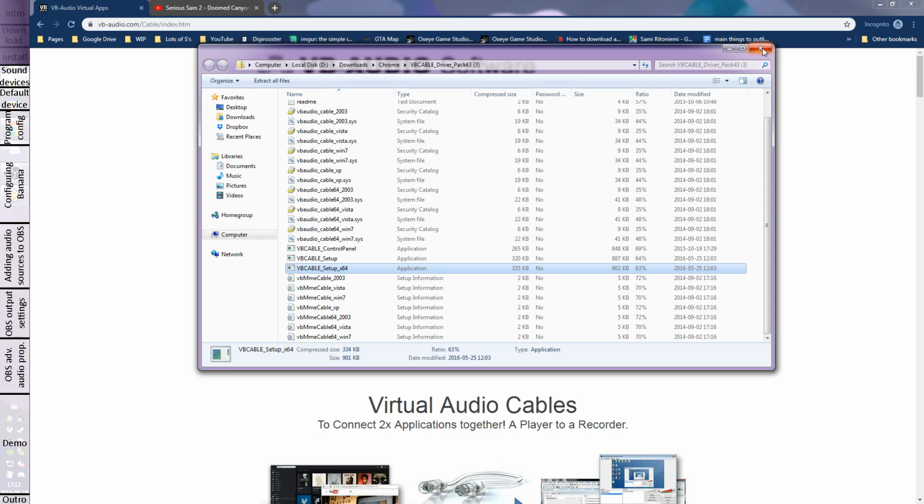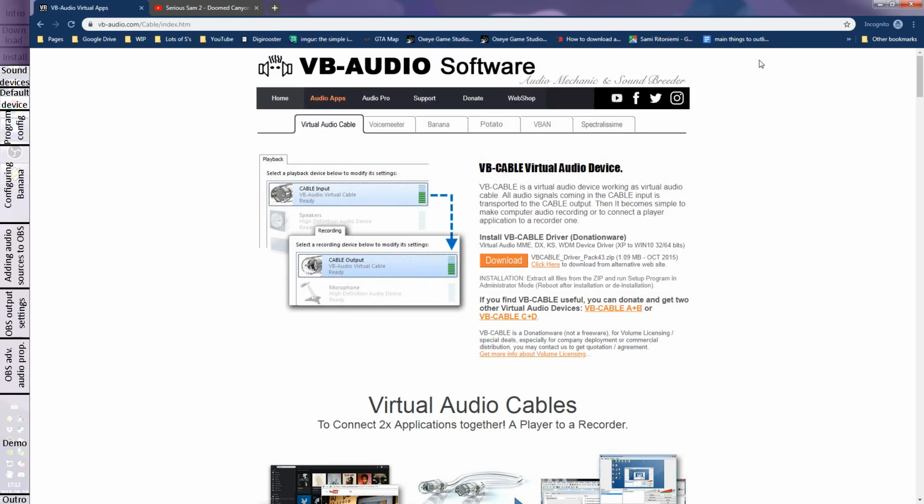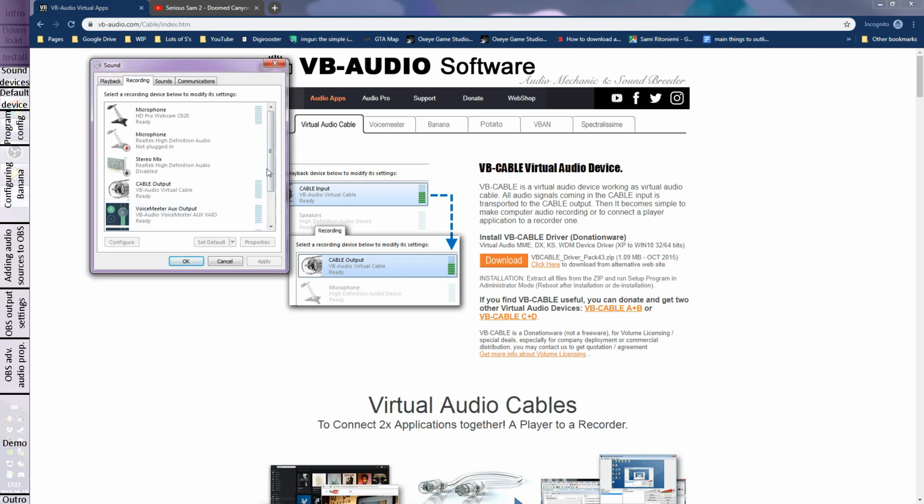So what does that look like? Well, it looks like this. Let's go into our recording devices. Here's my microphone, the one I'm talking through right now. Here's 2 I'm not using. Here, this is my webcam. And this is the microphone I'm talking through right now, my Yeti. And the thing we just installed, this is the virtual audio cable. And then here's those 2 that come for free with VoiceMeeter and Banana.